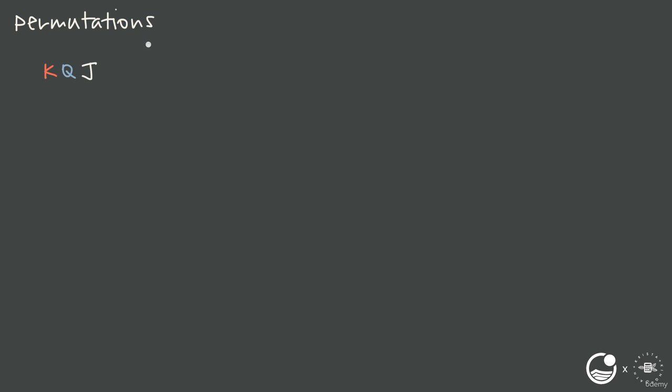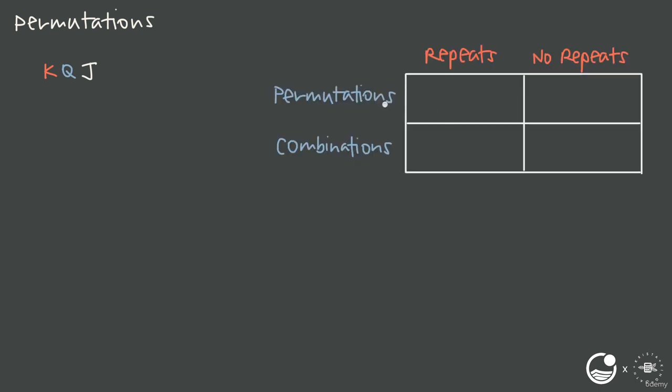So now that we're introducing permutations, we're going to be able to address both of those things. And what we're going to be working toward is filling out this table right here. We're going to start by looking at permutations, so we're going to start by working on this top row. Then later on, we'll look at combinations and we'll fill in this bottom row. And within each one of these rows, when we talk about permutations, when we talk about combinations, we're going to talk about how to calculate the number of permutations or the number of combinations when we can repeat items in the set versus when we can't repeat or when repeats aren't allowed.